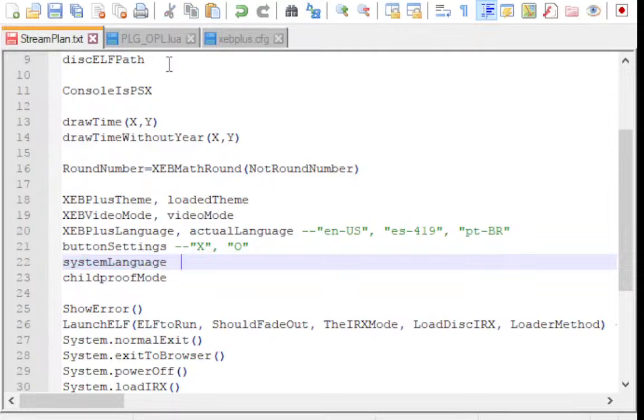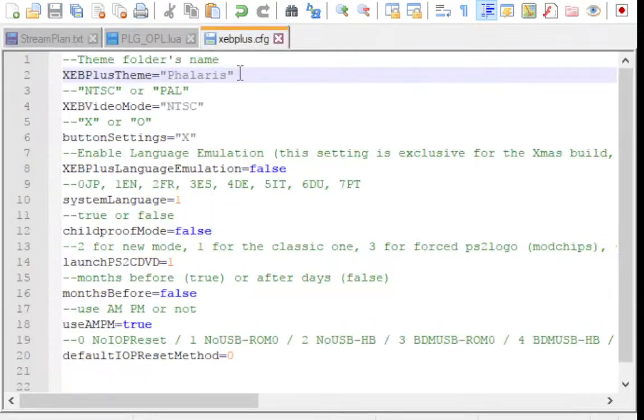It goes from 0 to 7, and they are the languages listed here. So 0 for Japanese, 1 for English, 2 for French, 3 for Spanish, 4 for German, 5 for Italian, and 6 for Dutch. I'm kind of confused with German now, but this is Dutch. And 7 for Portuguese.